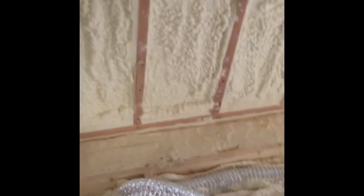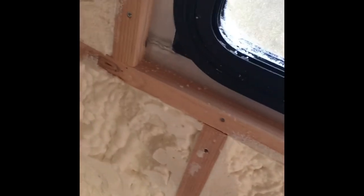Use a stick to scrape down the wall, and then you can tell pretty quick if it's good enough. See, like when I run that down the wall, I should touch both sides without hitting, but you see how it hits right there. So we just knock that off, no big deal. A little bit right there, no big deal. Just got to square up this corner. You know, it's a couple things, but they kind of went through and did a rough shaving. And today they'll come back and fine tune it.